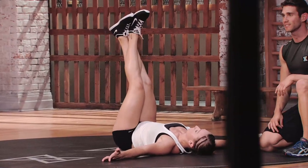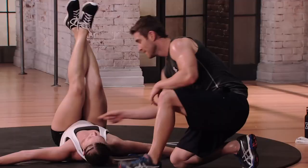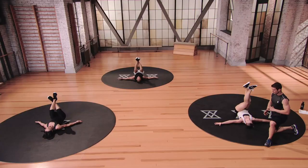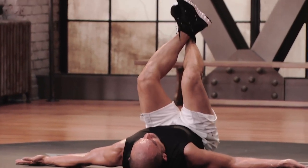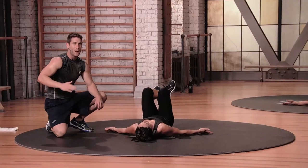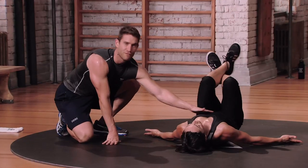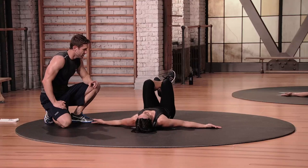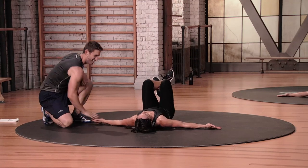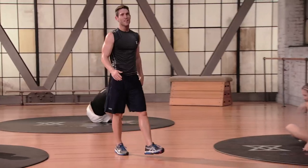Switch sides for me, switch sides. There you go. She's driving in to the ground with this shoulder, this hand, that shoulder, and that hand. That's keeping her stable for that movement. I'm gonna bring it over here to my mod one. All right, it's a tiny movement, makes a big difference right here in the core. If I was to put my hand here, I feel that core just activating and twisting. Give me four, three, two, one. Awesome. I love when your hands are like that. It's like immediate high five.